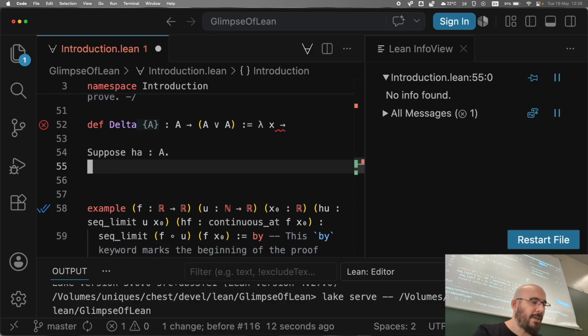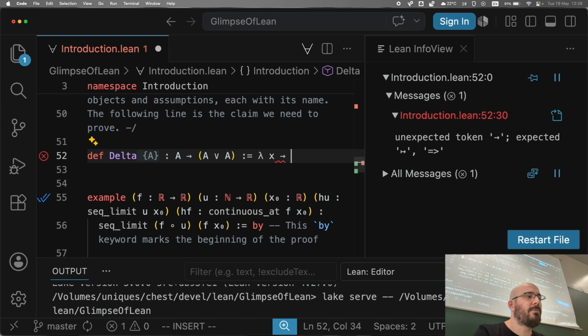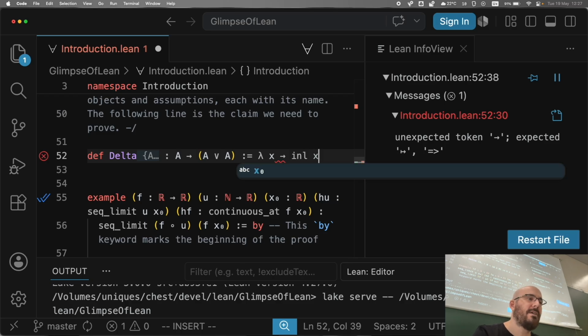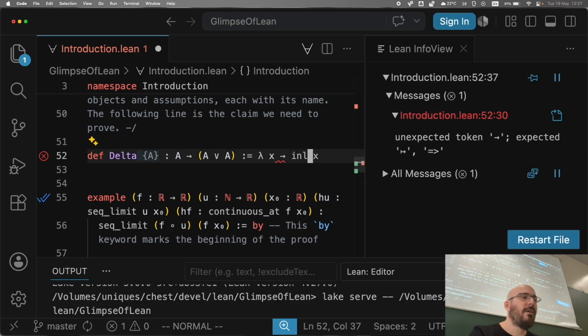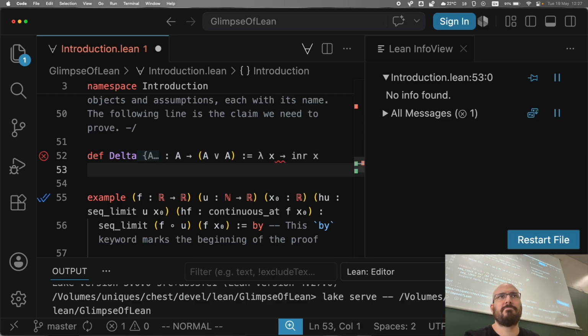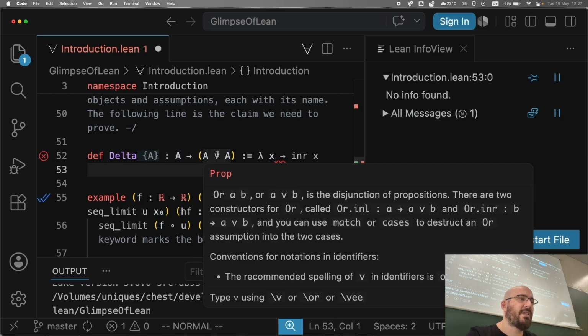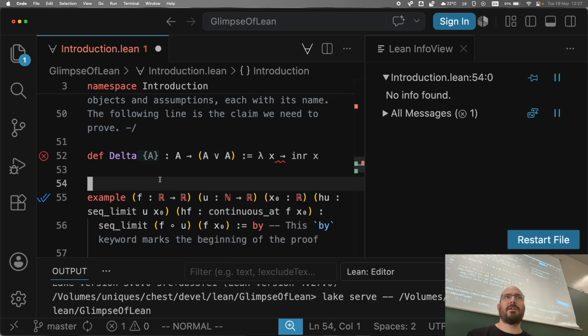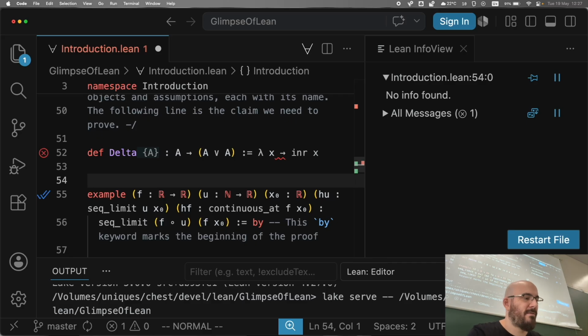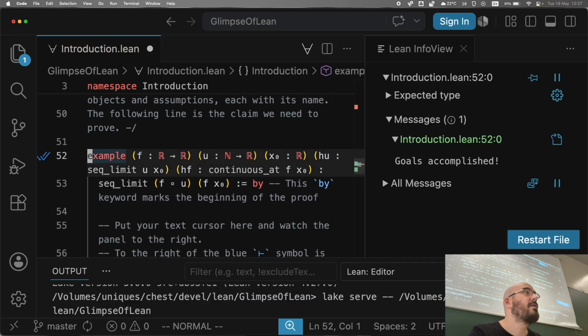Okay. So how would we do that here? I would need to inject X on the other term, and you would do it something like inl X if you pick the first alternative, or inr X if you pick the second alternative. Pretty much, you check your type, which is called Or with a big O, and you see the constructors of it, which are called inl and inr. You also have some cheat sheet of Lean open when you start doing these things, and eventually you memorize them, and it becomes natural. Any other questions?